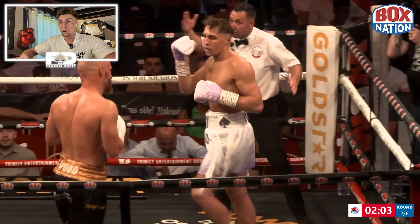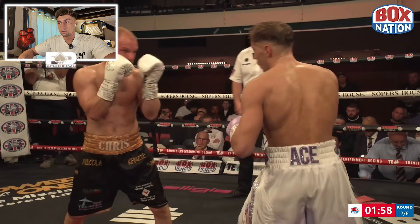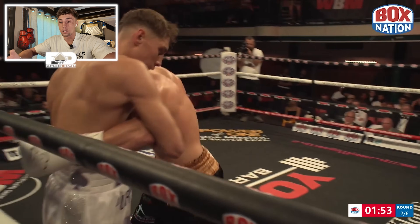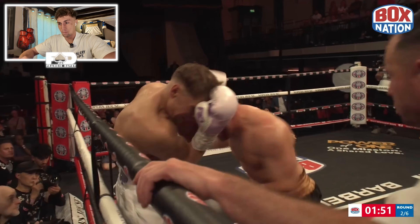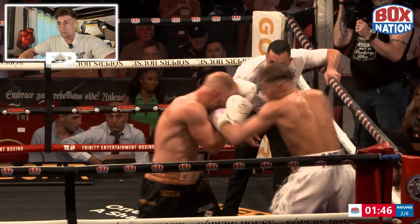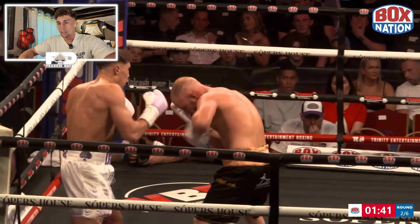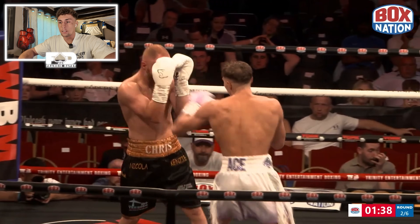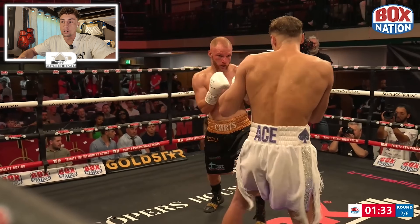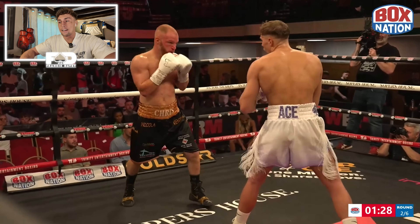When he came in close, that's when I had to be careful. On the ropes, blocking up again — good head movement, got on the inside, rattled a couple up underneath. I just had to block his big swings. If he caught me with one of them, who knows. The body shot was landing — but Davy's got good movement, not letting it around the guard. The uppercut was the main shot of the night for me, other than the jab.